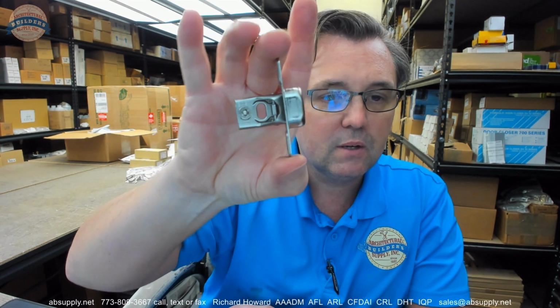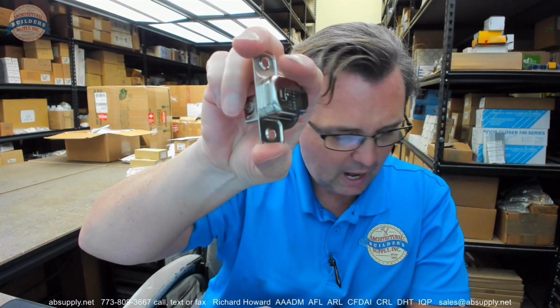I would suggest that you have some extras, because I get calls. I need this hinge. I know one person every month for the last five years needs this same hinge. They're discontinued. What do I do now? Replace the entire hinge. All of it has to be changed. So that's not where you want to be. And there you go. Okay, nice little compact hinge.